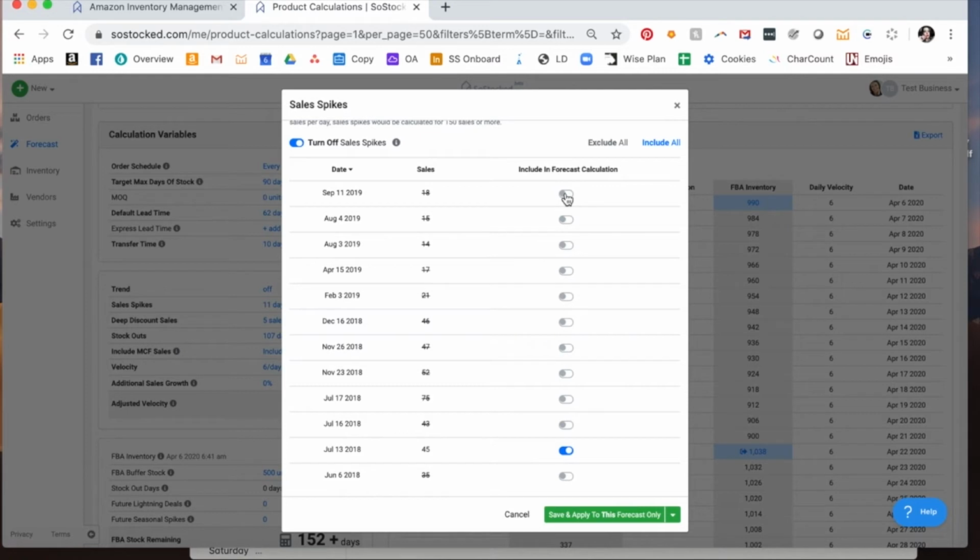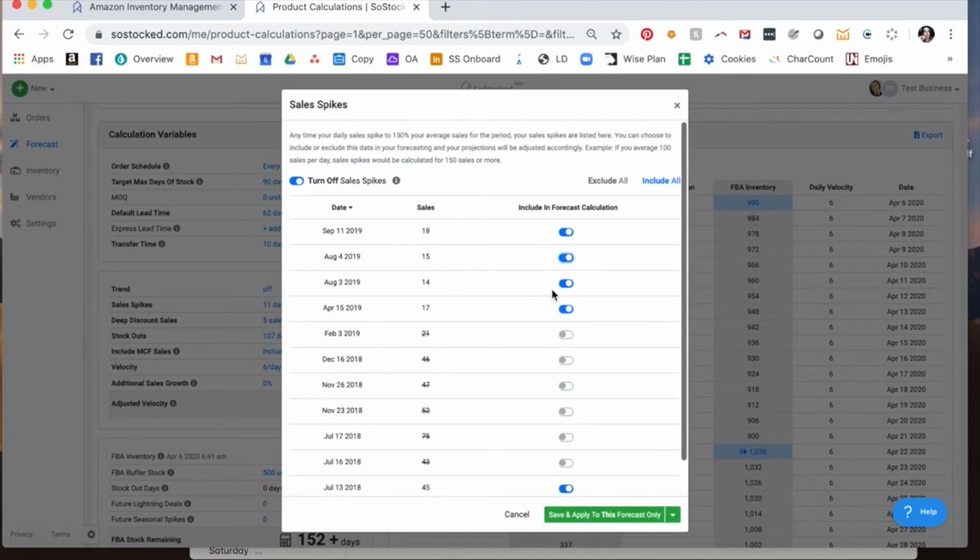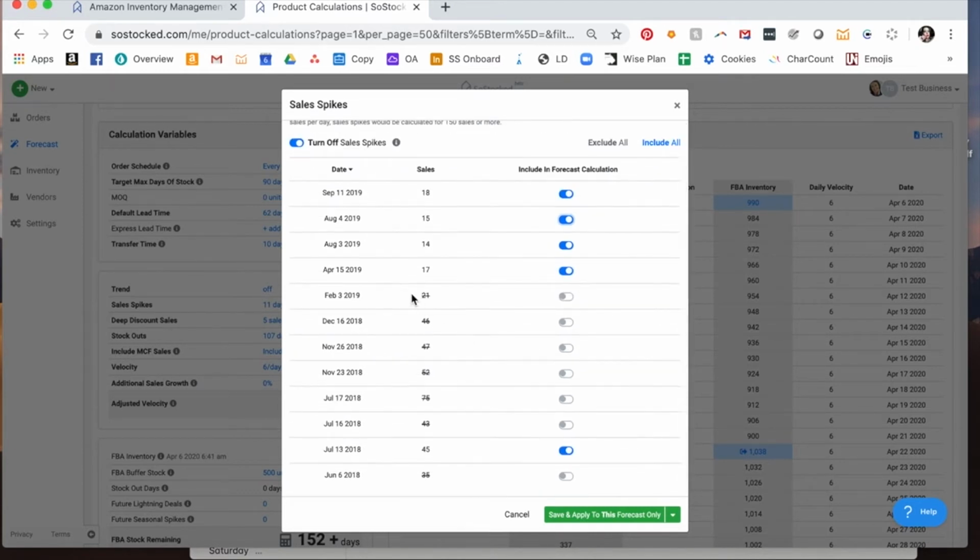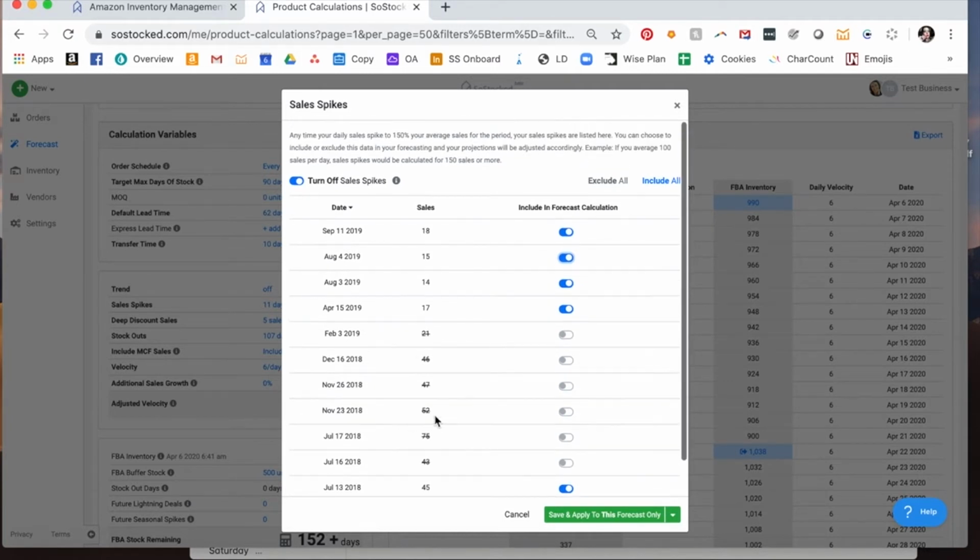But for example, you might want to include this one right here. So you can actually select which ones you want to include and which ones you want to exclude, and you can make that choice yourself on a day-by-day basis. And what it's looking at is 150% of your average daily sales.